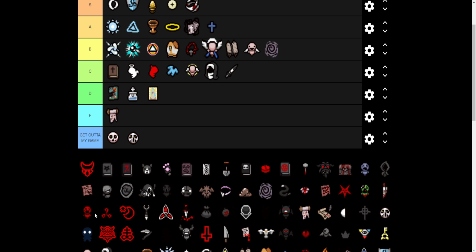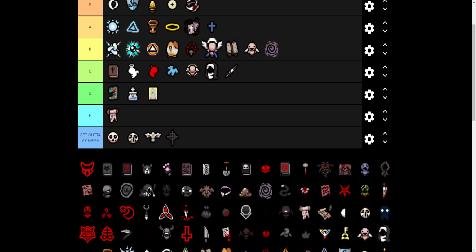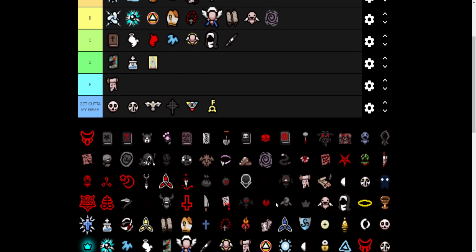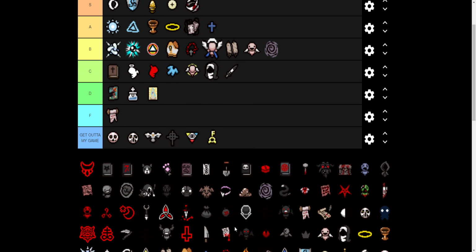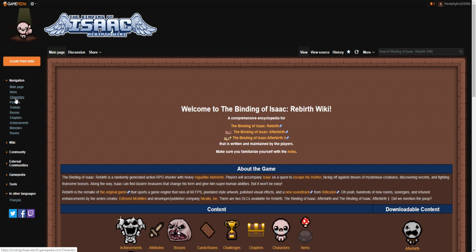Next up, we've got Angel. Celtic Cross. Dead Dove. I'm just going to pull these guys up here because, wait, Mom's Key? Mom's Key? What the fuck? Mom's Key? Why is Mom's Key here? Excuse me?